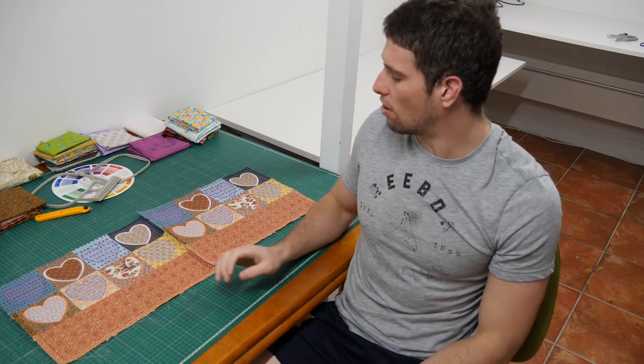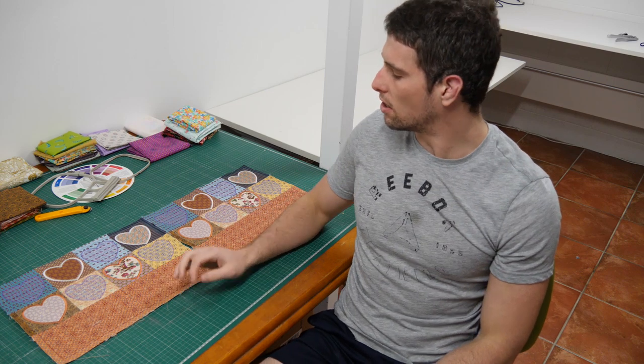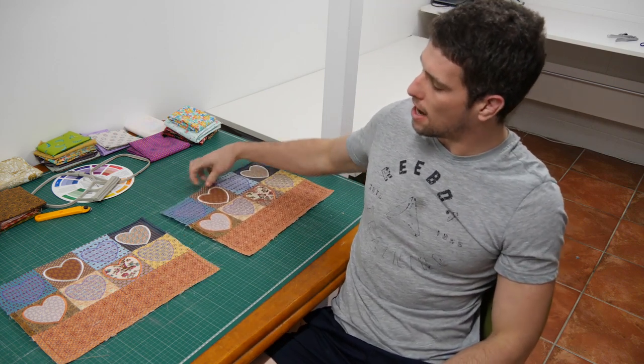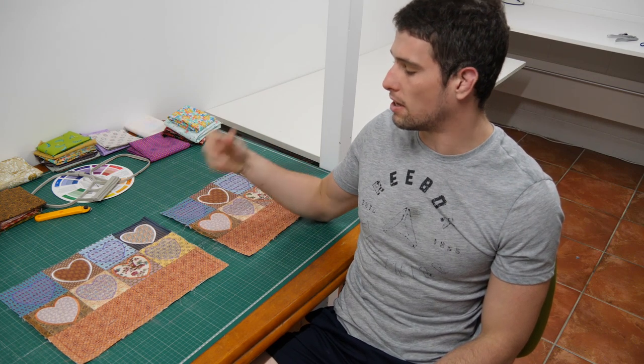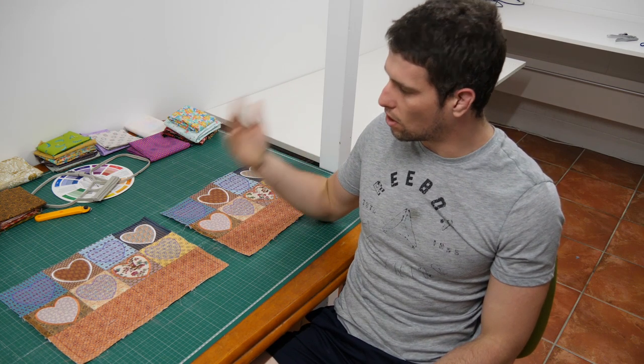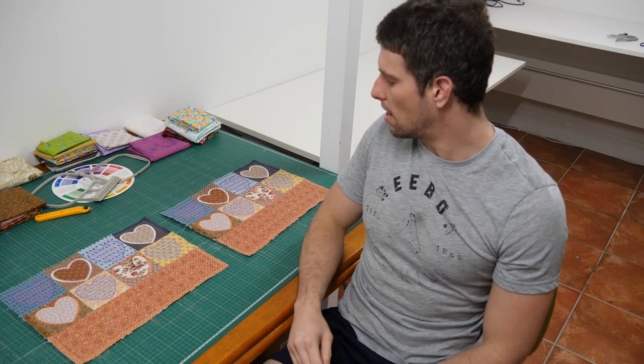So I'm back at work after the long weekend, so keen to get back into my project. This week I'll be finishing off my bag, and that'll be my last project in the Hoop Beginner course. So these are my blocks, side out, these are my two sides. The next steps are lining, straps, and just putting the bag together.